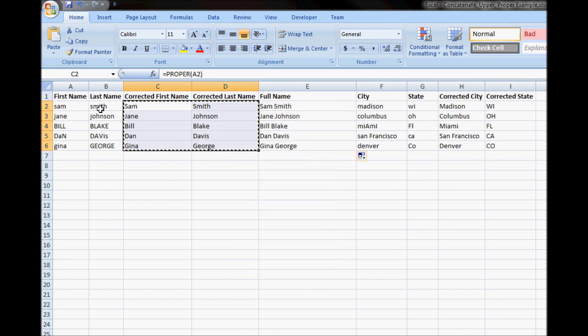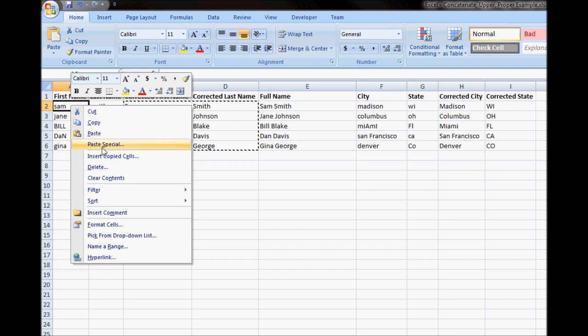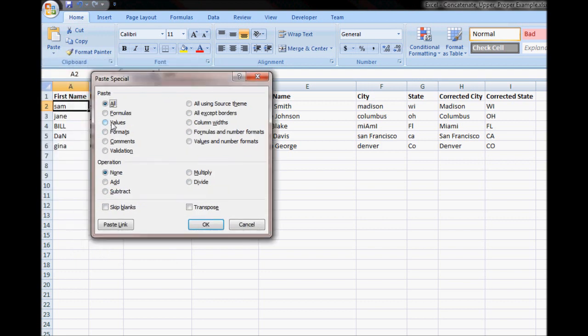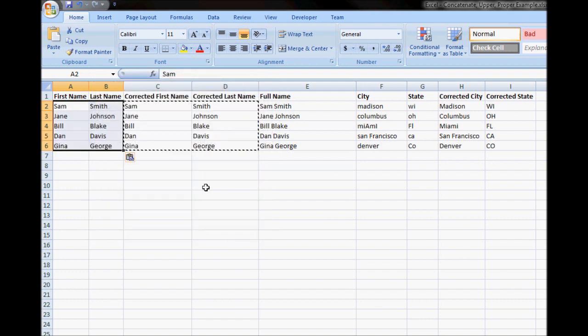I'm going to right click, copy it, and then right click where I want it to go, and notice I'm going to do the paste special function, and I'm going to select values. When I do that, it doesn't copy the formula with the word proper and A2 in there. What it does, it copies the actual text, and that's what we want.